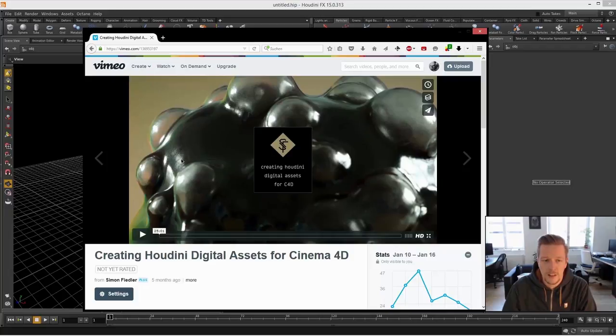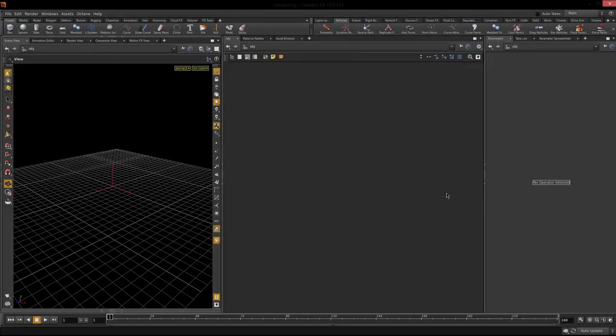It's not really an introduction to Houdini, but I'll try to explain everything as clearly as possible, and I hope you like it. Just one little disclaimer: I'm also learning Houdini at the moment, so it might be possible that not everything I show you here is 100% correct. If I explain something the wrong way or make mistakes, please write it in the comments so that the people who watch the video know what I'm doing wrong, and I'll try to make it better the next time. So let's jump in and build that setup.